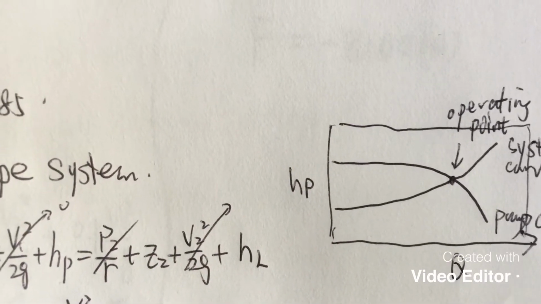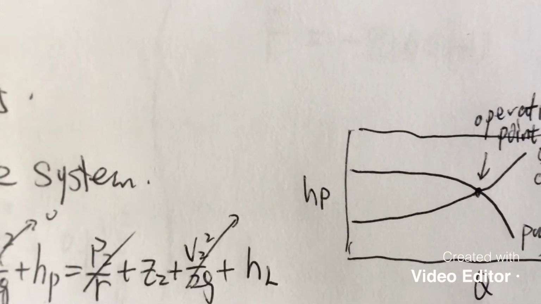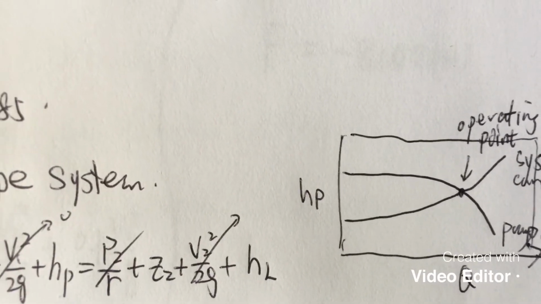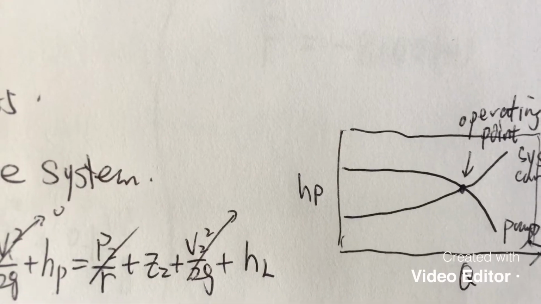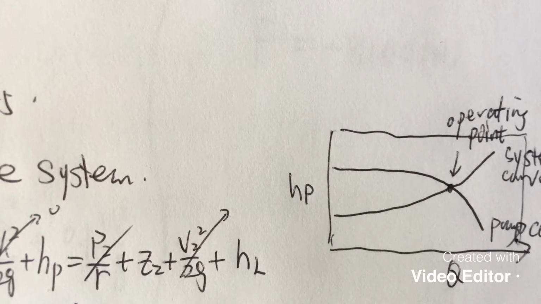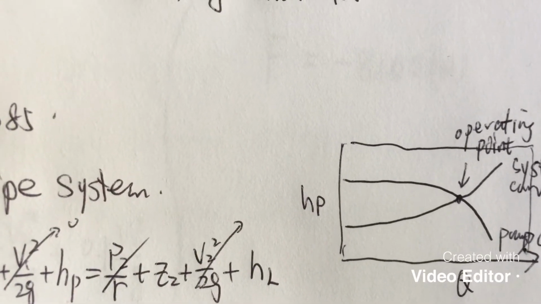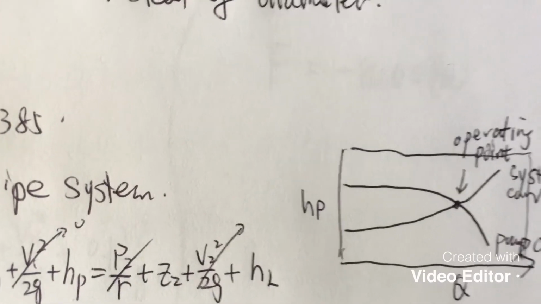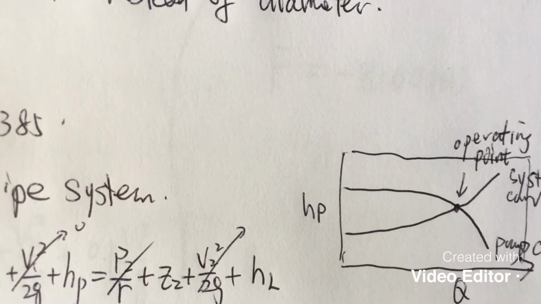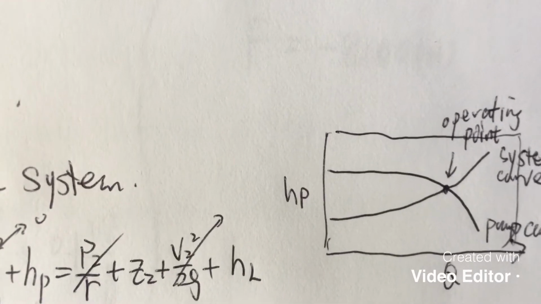Okay, like all the mechanical devices like this, just like a car. If you drive faster, you can tow less, right? If you want to tow a boat, you better drive in low gear and drive slow, okay? So this is the characteristic of the pump, okay? For that same pump, if you want to deliver faster flow, you have to sacrifice the pump head, right? If you want to deliver a higher pump head, then you better run it at a lower speed. So that's the same thing as a car.